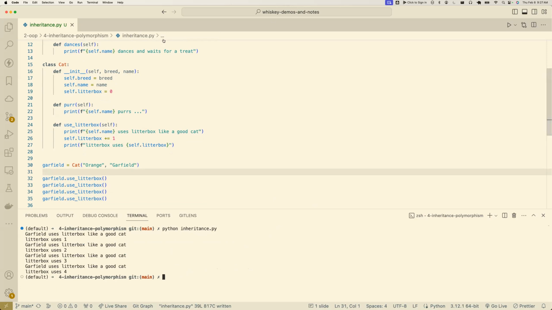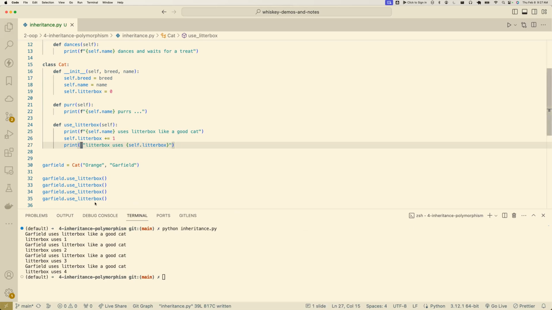And I want to pause and check in and see if folks have any questions. So now that we've got the litter box, can someone navigate me through adding some logic where after a cat uses a litter box 3 times, the cat says that the litter box is dirty? I see a couple hands. By the way, when I'm asking questions to the whole class, feel free to jump in, but I see a couple of hands up.